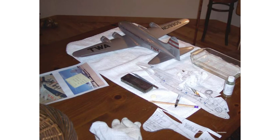Then the decals go on. I had to make up the decals on the computer. I can use a computer. After a period of time I got them all on, so they looked fairly good, although I wasn't happy with the way they came out on my model here, simply because the same decals on silver really stood out, but the same decals on wood didn't stand out quite so much.